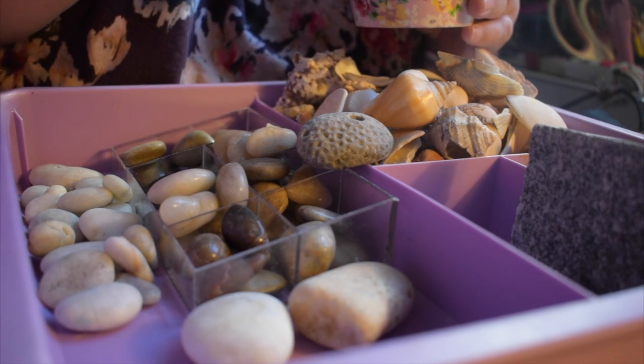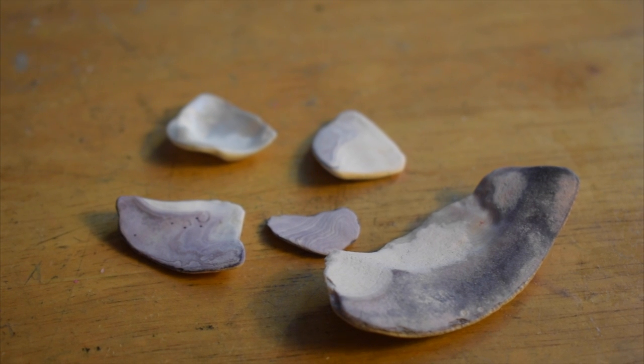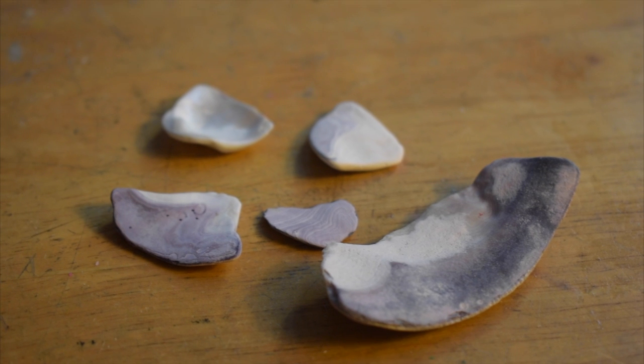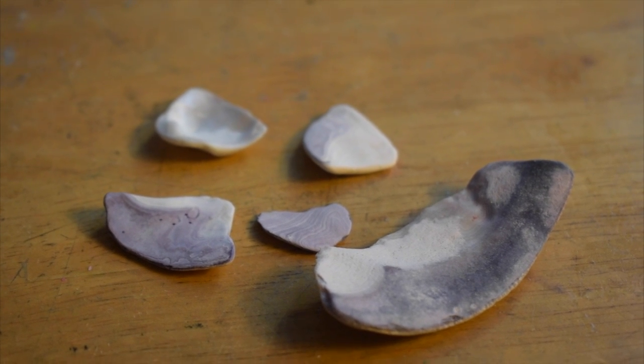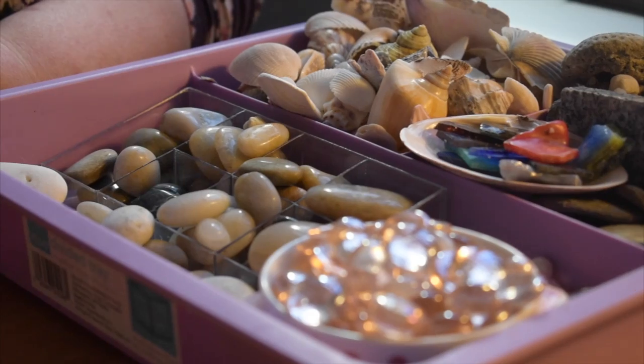Each one is kind of special. Dad loved quahog, which has this purple on the inside, and he just loved that. And I have some pieces of that in here.